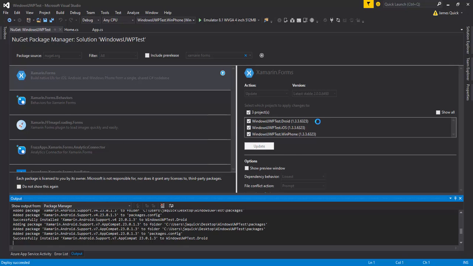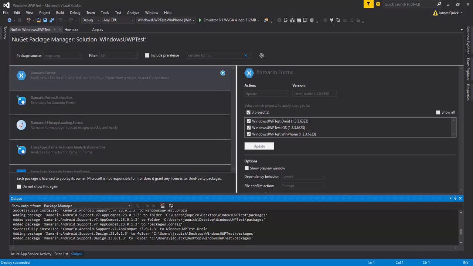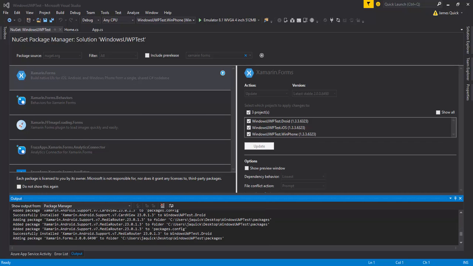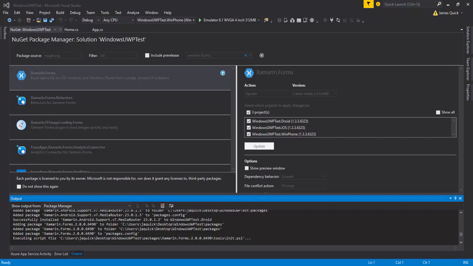So, in one of our next steps, while this is loading, we're going to go in and add the actual Universal Windows, the UWP project. That'll be the fifth project in our solution because we've got the shared, and then Android, iOS, and Windows Phone. And with that one, we want to go ahead and add this same NuGet package as well. So it's going to be Xamarin Forms 2.0. Let's give this a second to go through and do all of its updating here, and then we'll move on to adding that project.